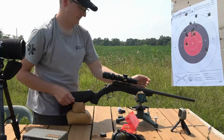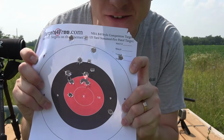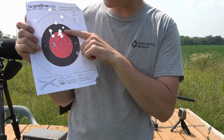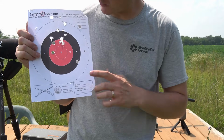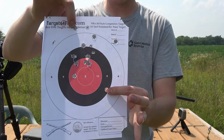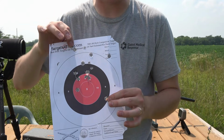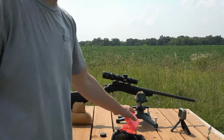41 grains. I know you guys saw that happen in real time, but here's the target. The first shot was over here. Then I made an adjustment and it was here. I made one more adjustment and it started shooting over here. No big deal, but then we got shots from here to here. My muzzleloader with the rusted out barrel shoots better than that. Like, it shoots about half that. I'm gonna give the gun a little bit more time to cool down and we'll try again with a little bit higher charge weight.